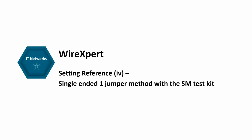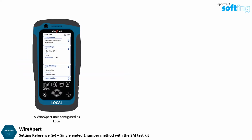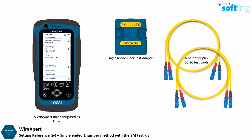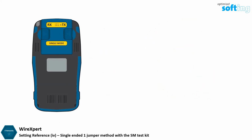In this video, we are going to explain how to perform a set reference using the single-ended one-jumper method with WireXpert. You will require a WireXpert unit configured as local, a single-mode fiber test adapter, a pair of duplex SC to SC test cords, and a duplex mating coupler provided in the test kit. Insert the test adapter to the local unit of WireXpert.